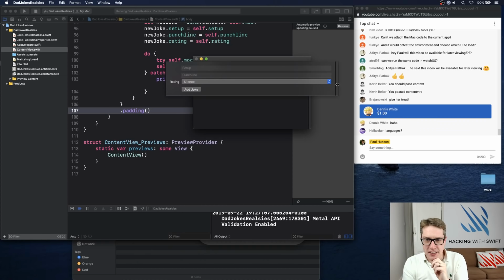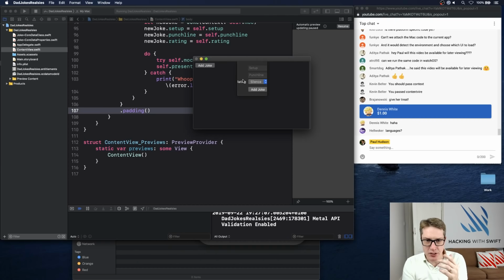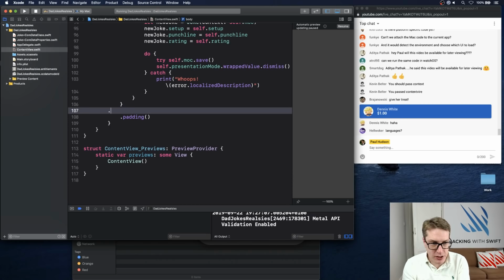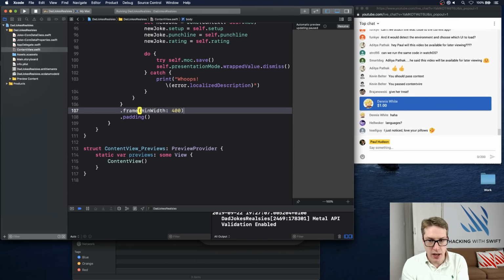Second thing is we can resize this thing down to no space at all, like that, which looks silly. And we're losing the word rating, for example. Doesn't look great. We can do that by saying this thing has a minimum width on its frame. So before our padding, I'll say frame has min width of 400. I'm not going to specify height, actual width, maximum width, or maximum height, whatever. Just the minimum width of 400.